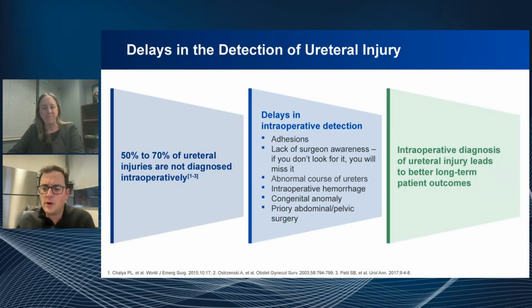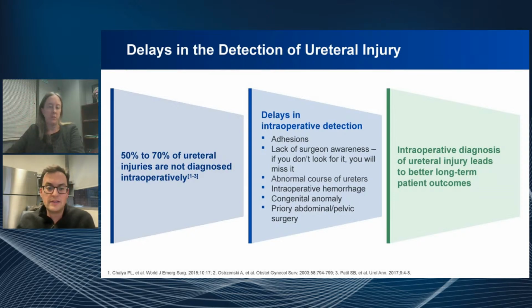I think that there are going to be abnormalities. The other day I had a case where there was a duplicated ureter, or there's a case where it's an abnormal course. Maybe there's a mass obstructing, maybe there's some tethering or retroperitoneal fibrosis. And I think, unfortunately, when cases get tough, that's when injuries go up a little bit. So if you have bleeding and you're trying to stop the bleeding, or there's hemorrhage, maybe we're not visualizing, or maybe we're getting a little more panicked. There are going to be congenital things. And then people that have just had prior surgeries.